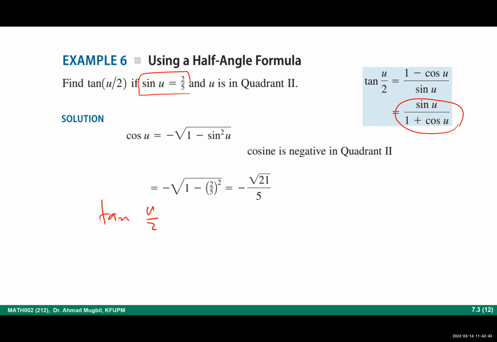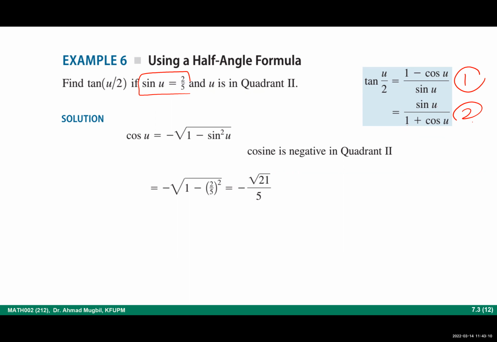You can use a triangle, you can use whatever you want. I prefer now, in this chapter 7, to use identities. It is better because you need them in most of the exercises. Now cosine is negative, and this is good. Check that this is for the second quadrant. Now you have sine, you have cosine. You have to be smart. Which one will we use, 1 or 2? Who can tell me?